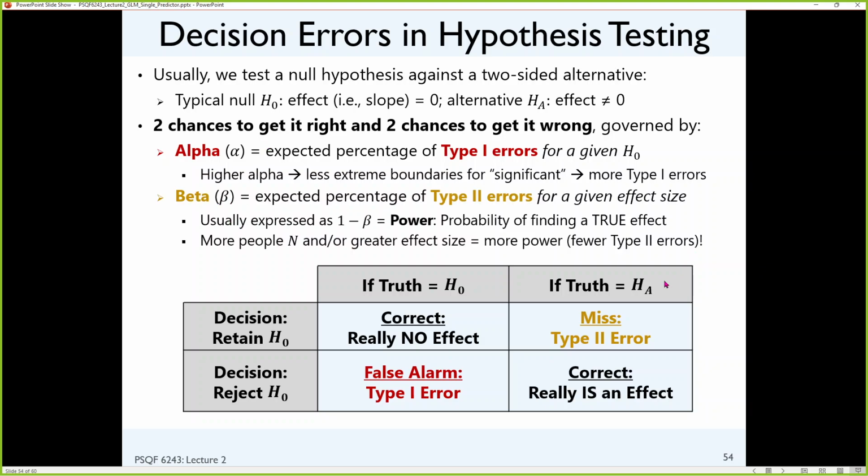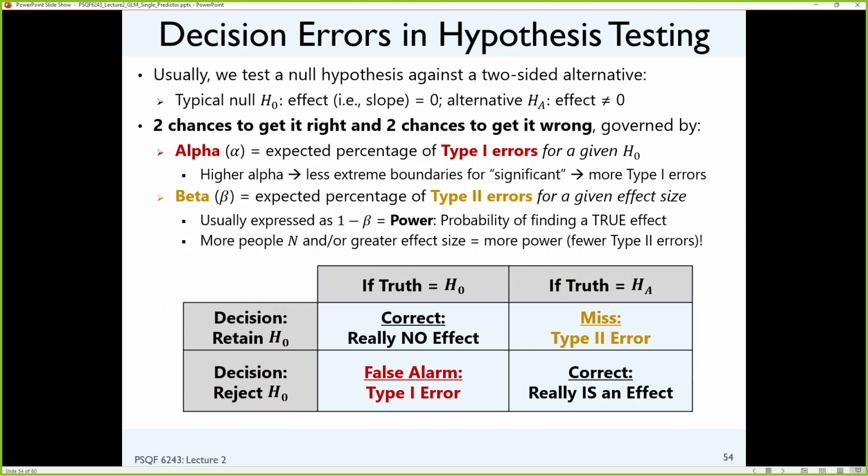But the other way to be wrong: what if you miss something? What if you say, nope, not significant, nothing to see here, and you're wrong? That's a type 2 error, or a miss. Now here's the funny part. Can you guess what the accepted standard is for a type 2 error in the social sciences? You'd think it'd be 5%, right, to make them parallel? Nope. Any guesses? It's 20%. I knew it. It's 20.